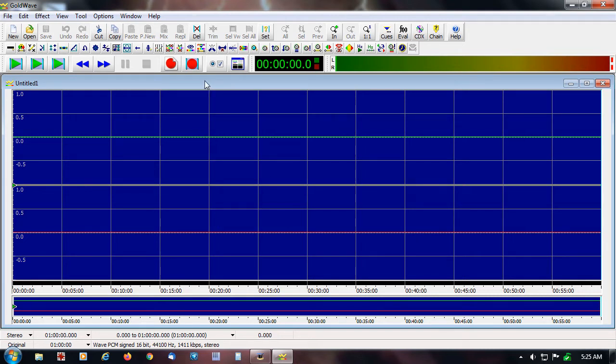So there's two record things. Most of the time I use the second one. That allows me to start recording using the parameters that I set. Now the first one, let's see, I think if you already set up a new file, which I did, it might be a little easier. Well, I'll go ahead and use the second one because I want to show you a problem that happens. So here we go.